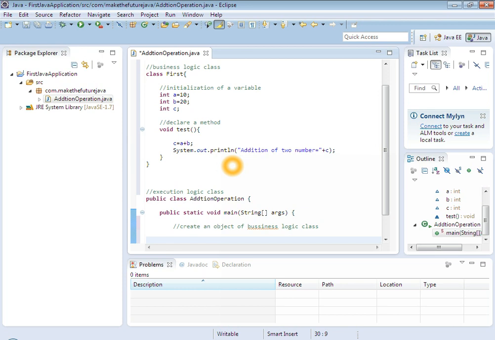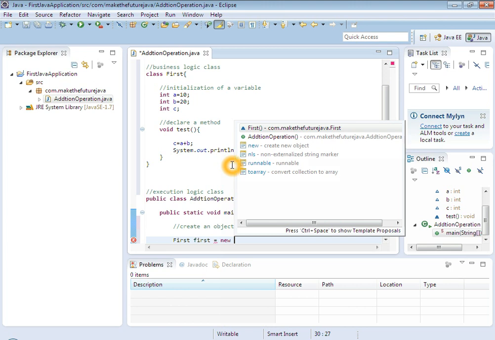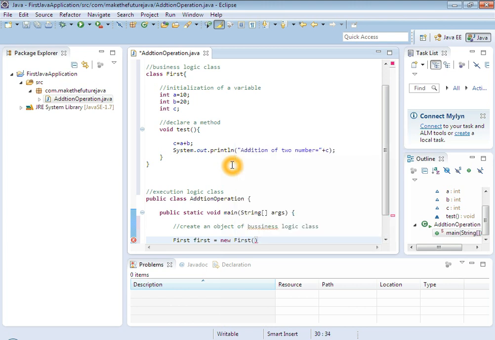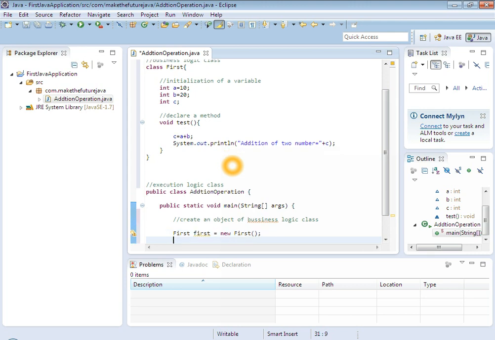Most Java programmers and developers use the new operator to create an object of a Java class. So you write business logic class first is equal to new, and the constructor. This is the default constructor which was given by the JVM, the Java virtual machine.